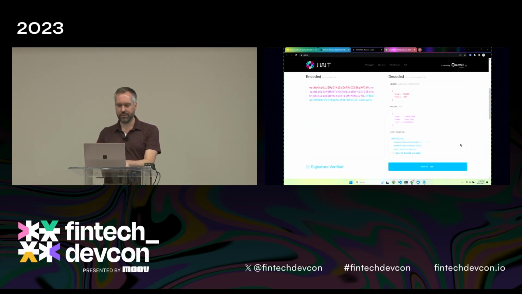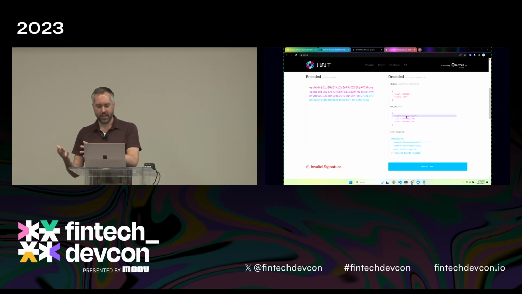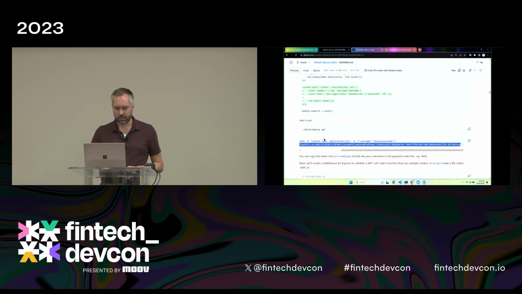and you go over to JWT, and put it in there, here's my username as the subject. So I can see that this blob of strings has the data payload. If you even read your secret, you can put the signature in here. It's going to be a little extra work.